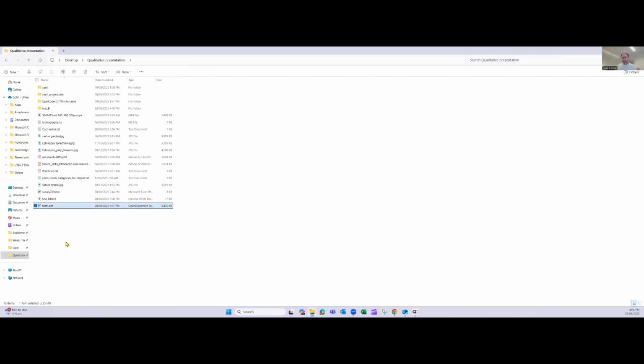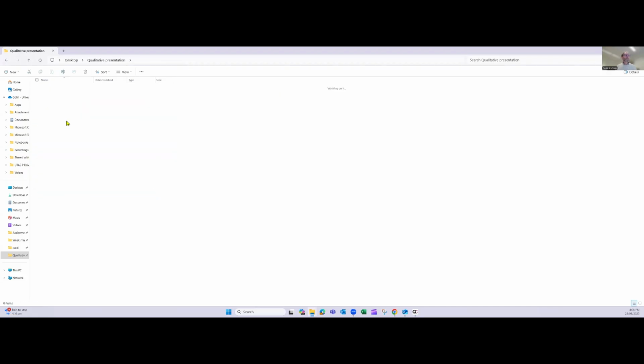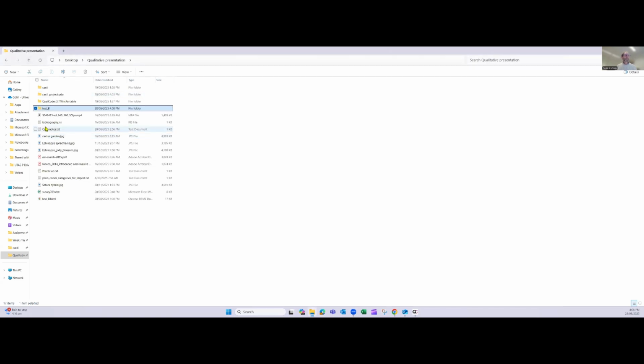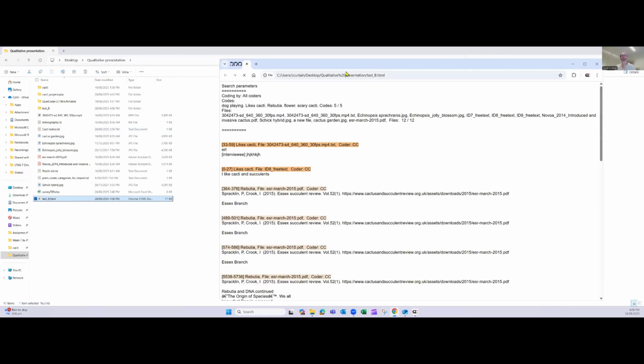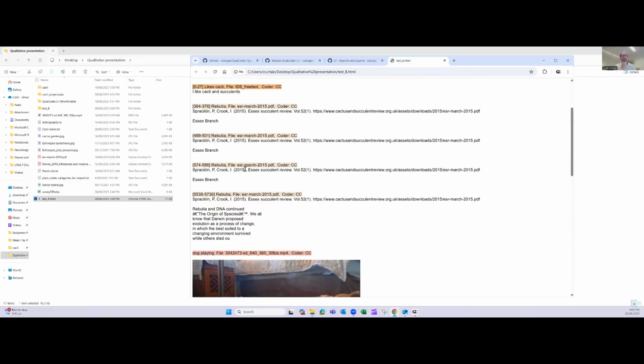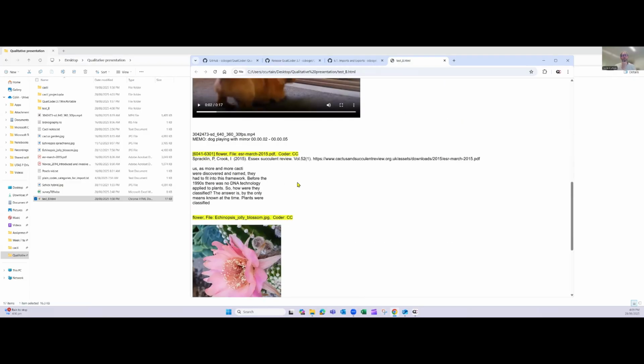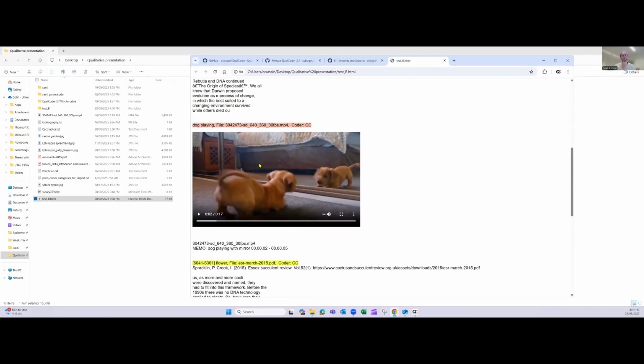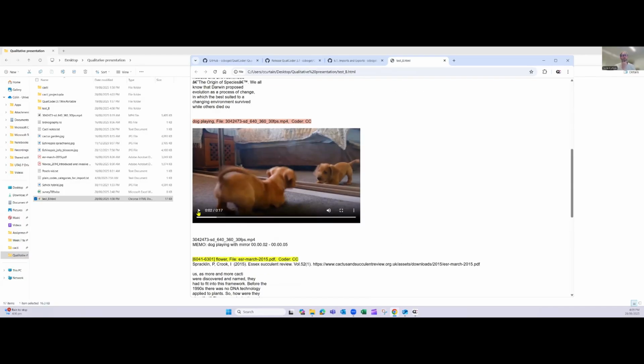I'll get rid of that one. We've got the HTML, and we've got the associated folder up here, which contains the related media for that file. So when we open up this report export, it opens up in our web browser, and it's very similar to the other report. It's got all the parameters, it's got all the various coding sections here, but what's different in this HTML report is we can actually have the video and play our video segment.